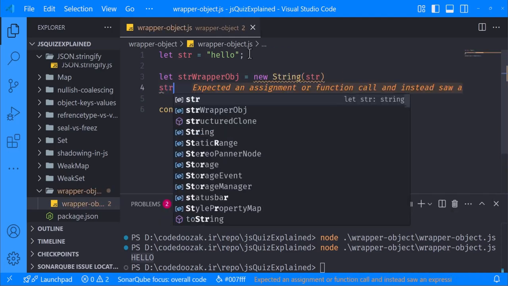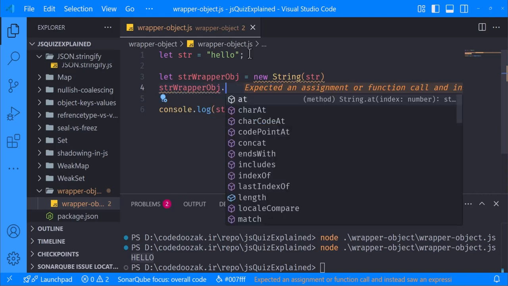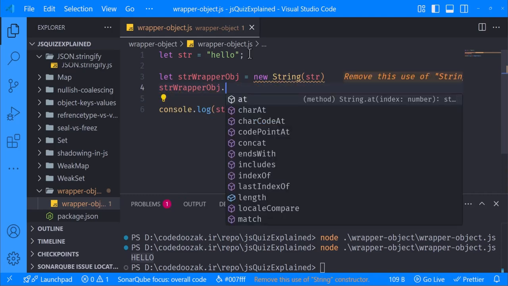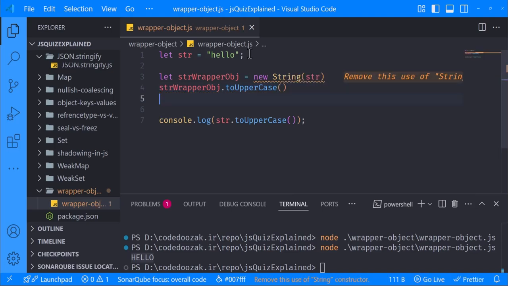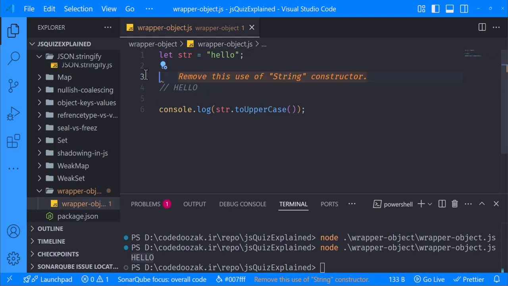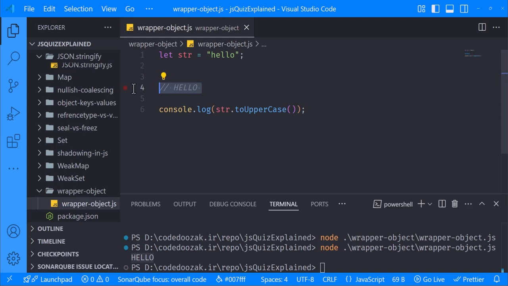This string wrapper object definitely has the method toUpperCase, toLowerCase, or any other things you want, and after calling that, it returns the value, and immediately on the fly removes the wrapper object, and you can see the HELLO is logged in here. This is a wrapper object in JavaScript.